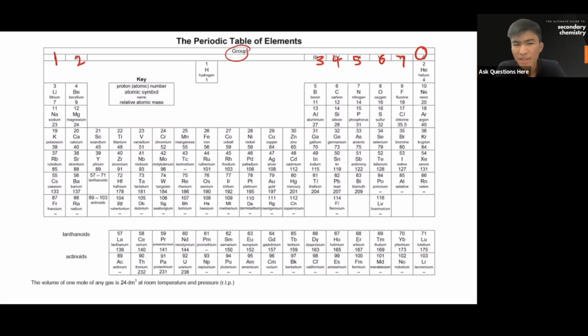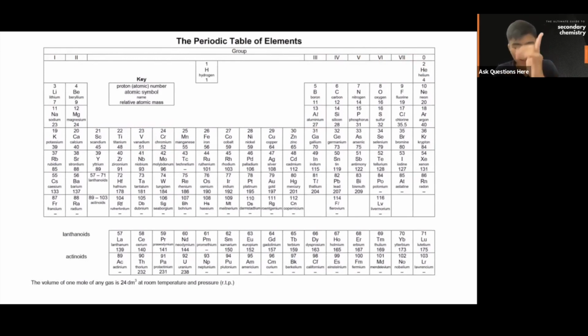So that is the beauty of the periodic table. It exposes us to different types of chemicals or elements that we are actually not very familiar with in real life. Right? So let's talk about how to read the periodic table. If I tell you that I want to find an element that is in group number 1, where will my eyes go? Very simple.